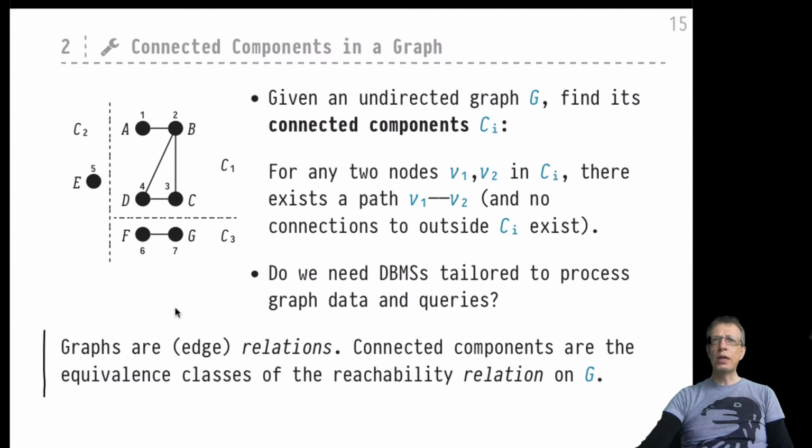Connected components are equivalence classes of the reachability relation. So there's a reachability relation that connects A with B and A with C and A with D, right? There's a reachability relation that partitions the set of 7 nodes that comprise this particular graph. And well, such reachability relation can be represented and computed by a normal relational DBMS. And that is exactly what we are trying to do here. You will see that the representation of graphs and also computing algorithms over graphs can be performed rather succinctly and elegantly in a normal tabular DBMS and SQL.